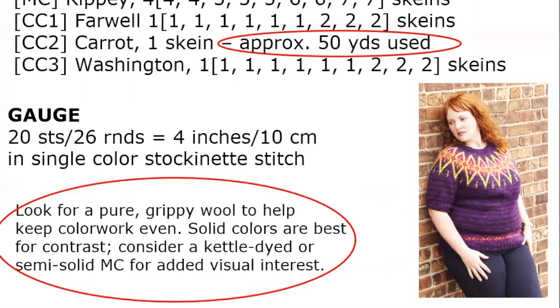What yarn information — and really what knitting patterns — are all about is helping you have a happy project, a happy result, and be proud of what you made. At Knitty, we've added this information to make sure you're able to make better choices and be happy with your projects. I hope you found that helpful, and I hope it's given you the information to feel a little bit more empowered as a knitter. Thanks for your time.